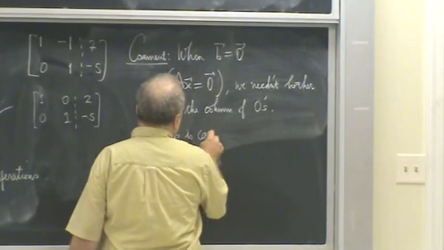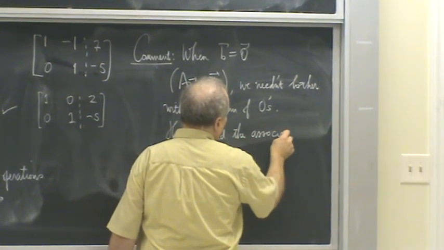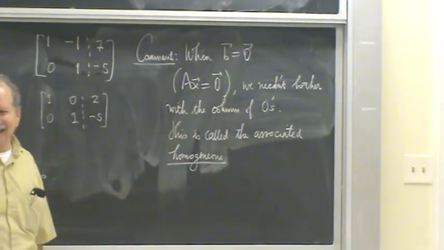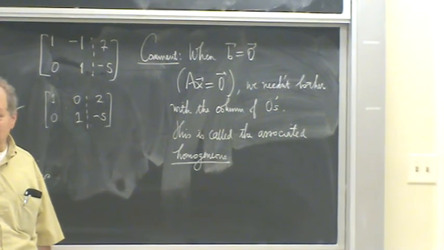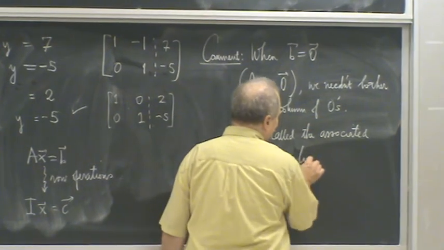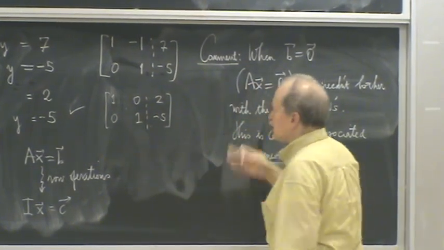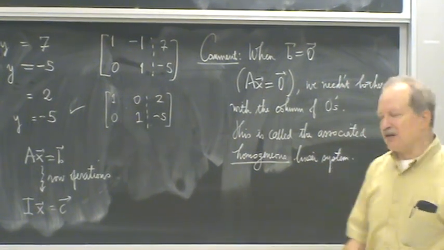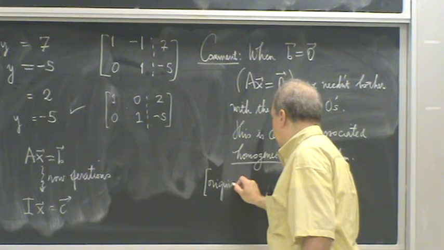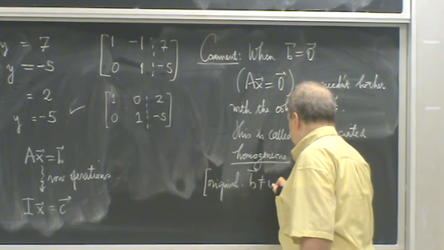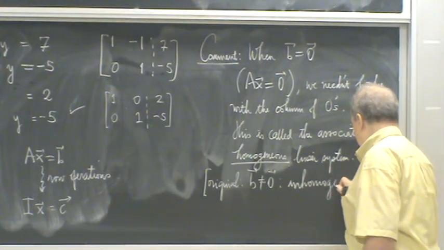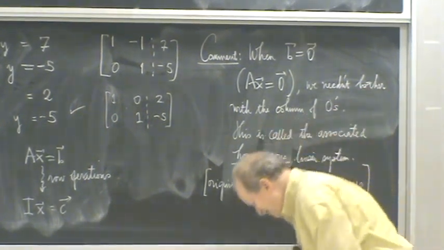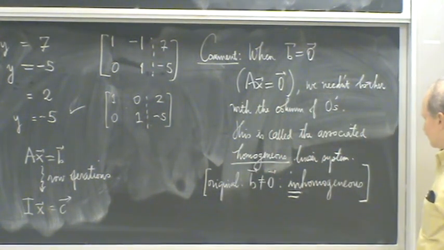This, by the way, is called the associated homogeneous system. There's that word again, like in Euler's theorem. So if you take the b and you take the equation Ax equals b and you turn it into the system Ax equals 0, it's called taking the associated homogeneous system. The original one, we'll talk more about these words on Monday, the original is then called inhomogeneous. The opposite of homogeneous is heterogeneous.